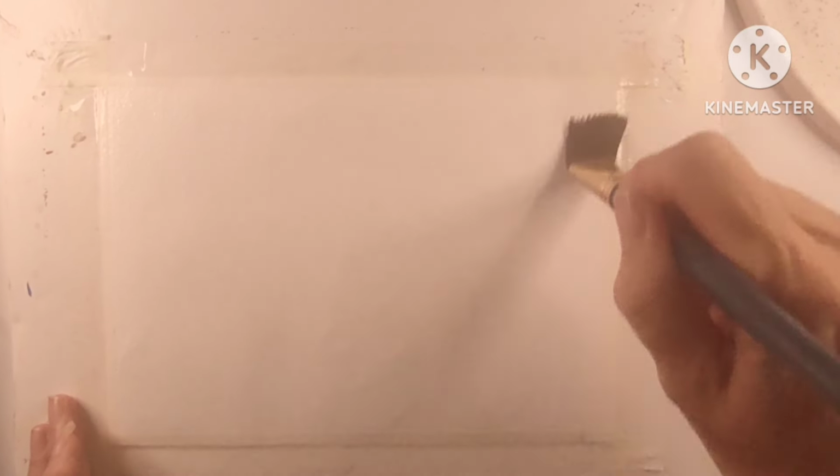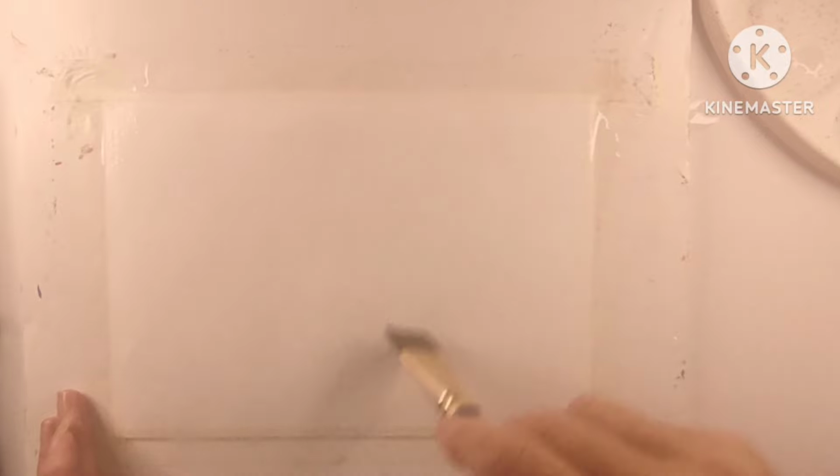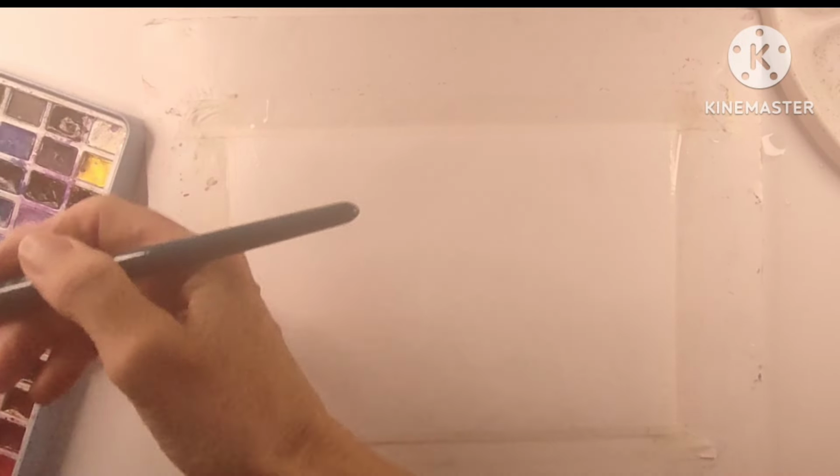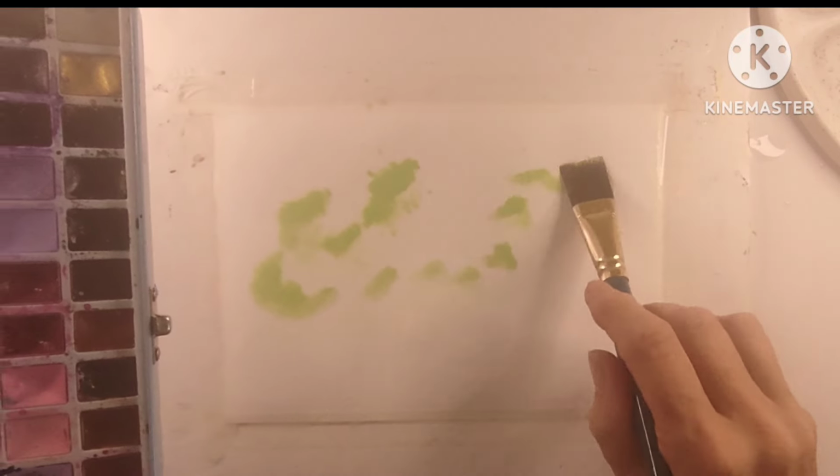Adding some water to it, making sure that it's wet all over. So a liberal amount of water. I don't know whether you can see that there. I'm going to go to my paints. I'm just going to add, basically just dab it on.